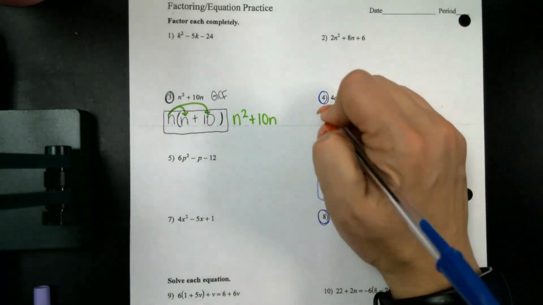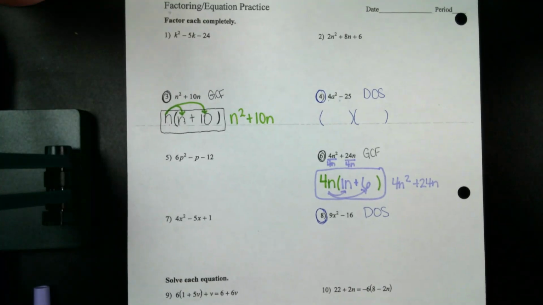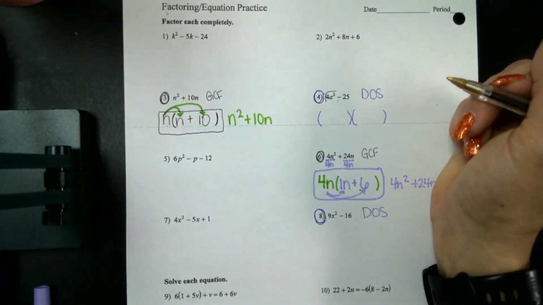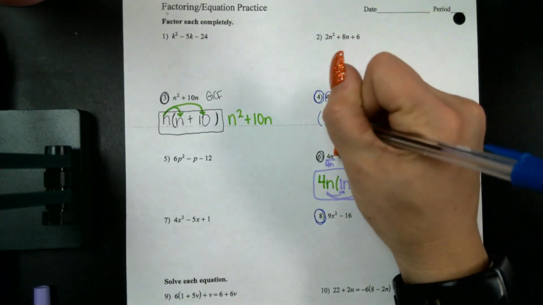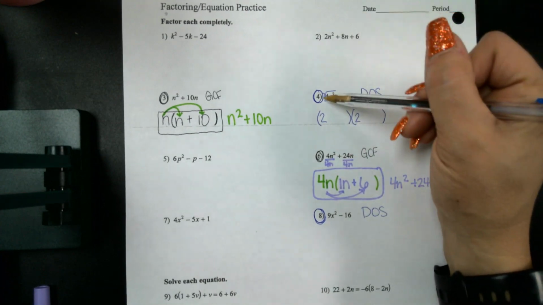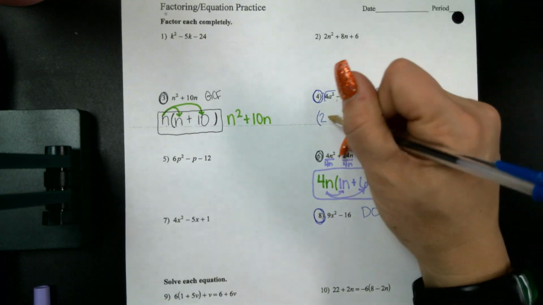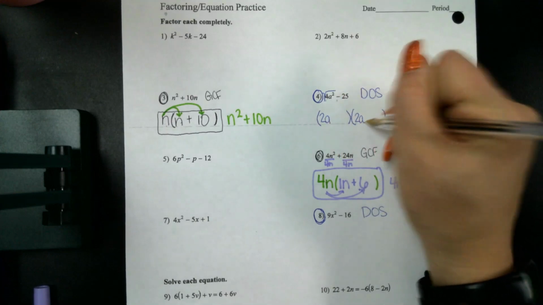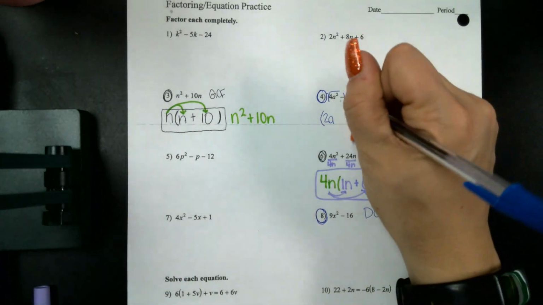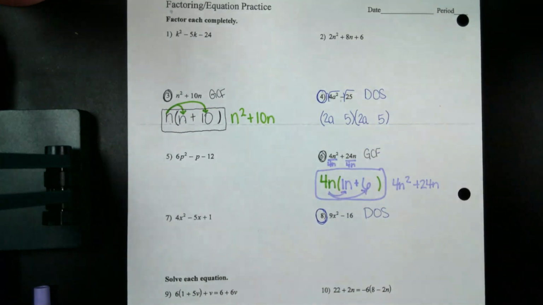Super simple. You are going to have two sets of parentheses that are almost identical to each other. Take the square root of 4a squared. What's the square root of 4? So this one gets a 2 and this one gets a 2. The square root of a squared, you just cut that in half. So a. So this one gets an a and this one gets an a. So 2a and 2a. What's the square root of 25? So this one ends with 5 and this one ends with 5.